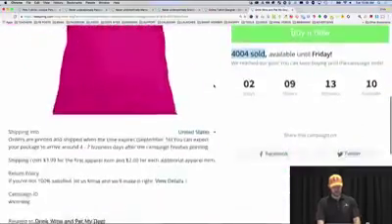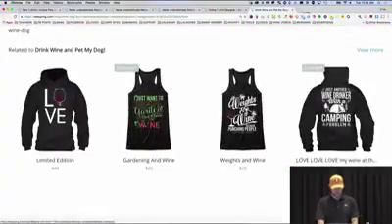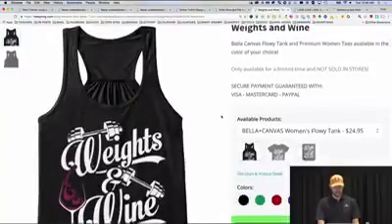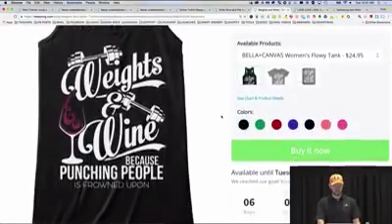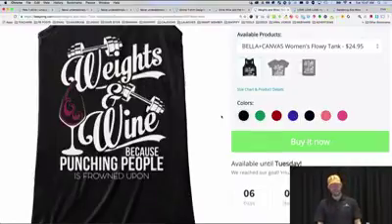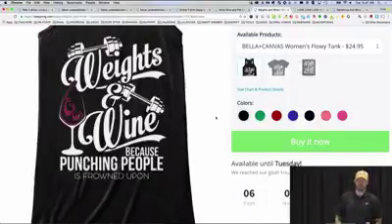Okay, so let's go down to these related shirts. And let's look at some of these related wine shirts. Okay? And let's look at more of these intersecting audiences. So here's a women's tank top. "Weights and wine, because punching people is frowned upon." Okay? It's a funny statement, right? That is playing off a popular trend that was emerging in the graphic world about punching people. It's just a funny little thing. So you might not understand that, but it was actually pretty popular for a while. But let's just look at the weights and wine.